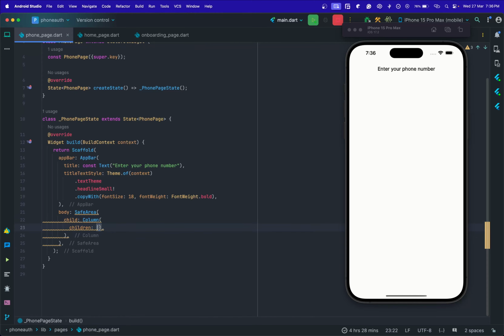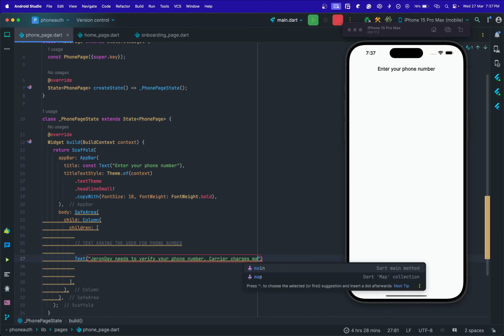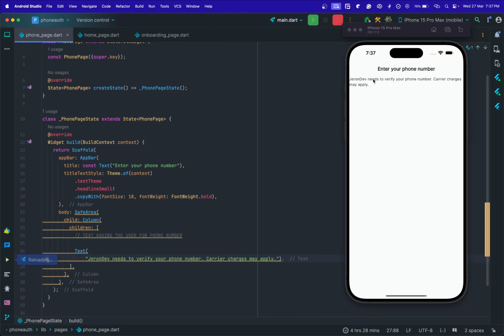So over here, we are first going to put a text, which you can ignore, but I'm going to just put it here. So a text asking the user for phone number. So text, and then we are going to ask something like, maybe whatever you want to put here: we need to verify your phone number. Carrier charges may apply.